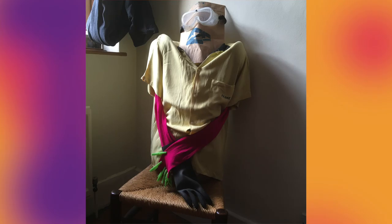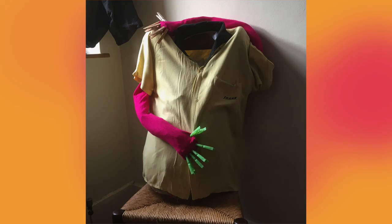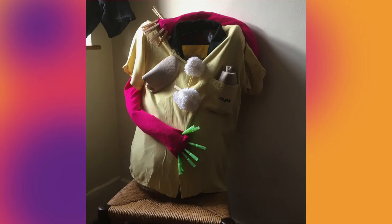I tried to imagine fingers — clothes pegs or rubber gloves. What about a head too? I tried a paper bag and goggles but he looked scary, so I took them away again. It's interesting that the artworks in the exhibition mostly don't have heads. Instead I added some rolled-up bubble wrap to the tights to create 3D arms and settled on pegs for fingers. Then added some pom-poms and also some cardboard shoe inserts. Finally Frank began to take shape.